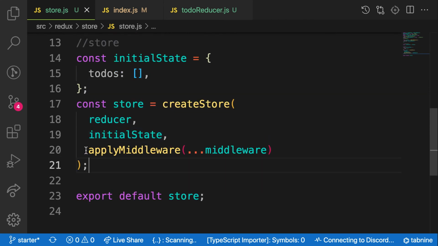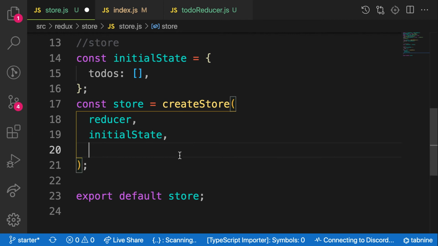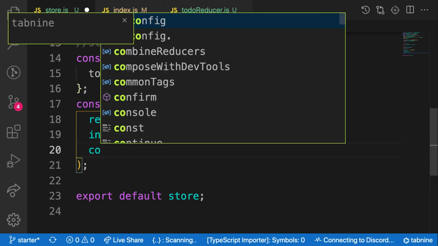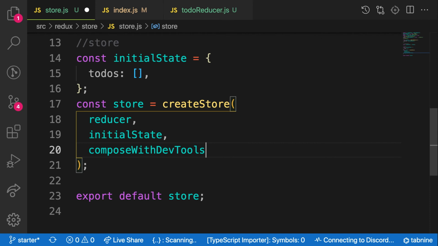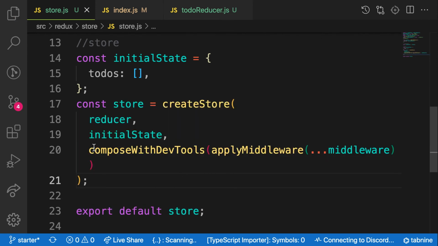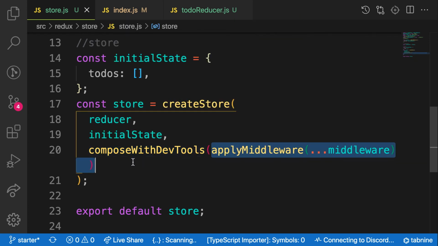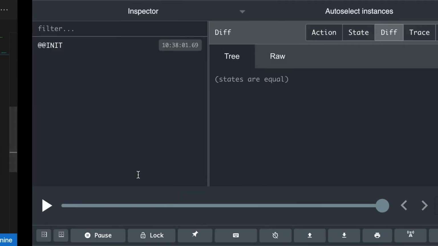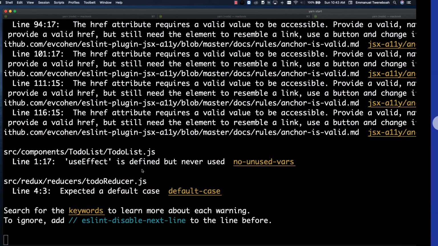So you have to pass in the compose with DevTools, and then you wrap it with the apply middleware like that. So the compose with DevTools function takes in our apply middleware and then passes into our store. Okay, so now let's go to our terminal and see if there's no error.